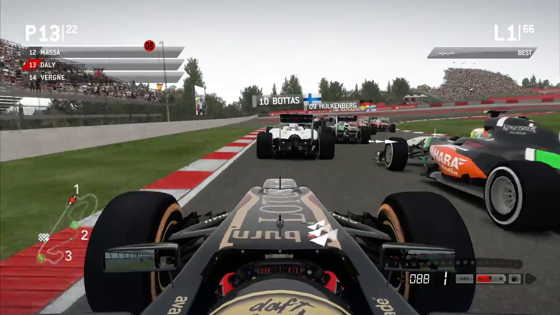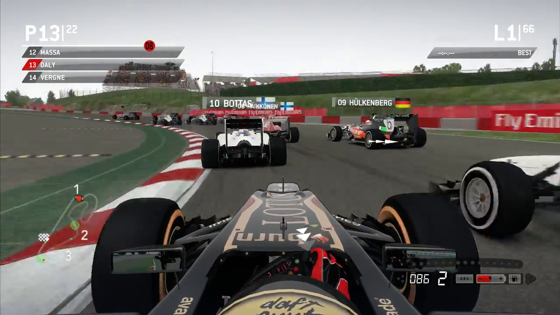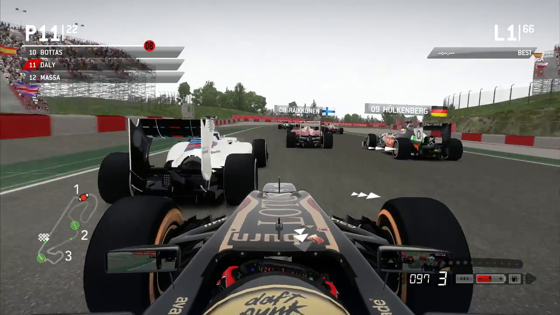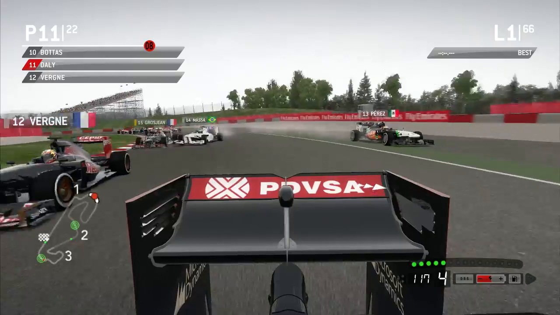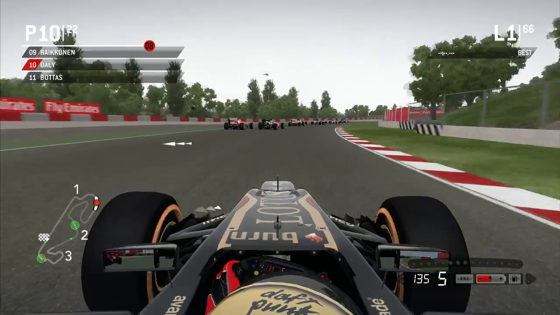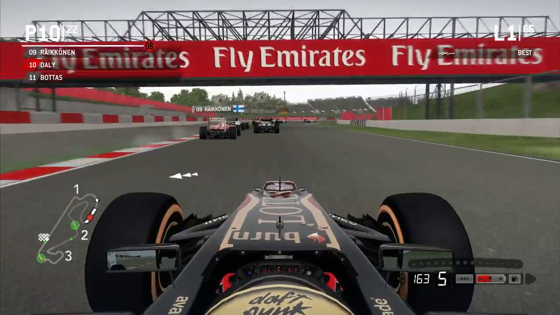There's cars absolutely everywhere. We just need to find a good gap to try and find some positions. Raikkonen got off to a flyer. Bottas now in 10th. We've moved up into 11th. And Massa got spun on the inside there. And now he's out of the Grand Prix. Possibly there might be a safety car there. I don't know how he's still in this race.